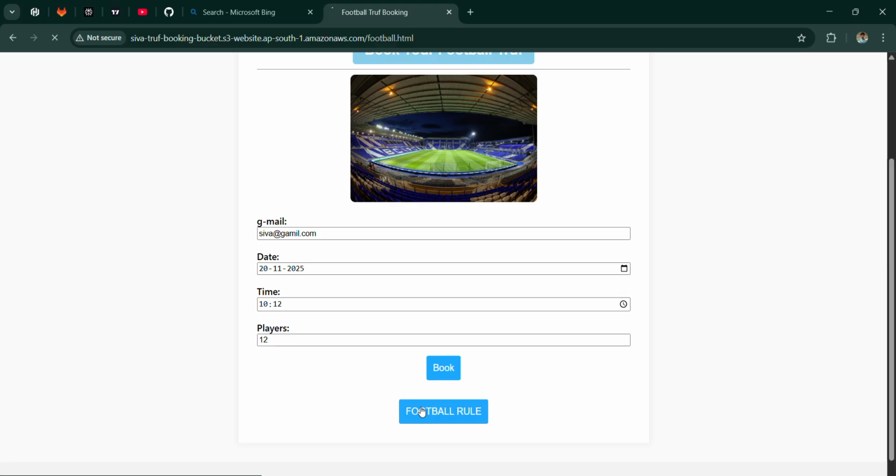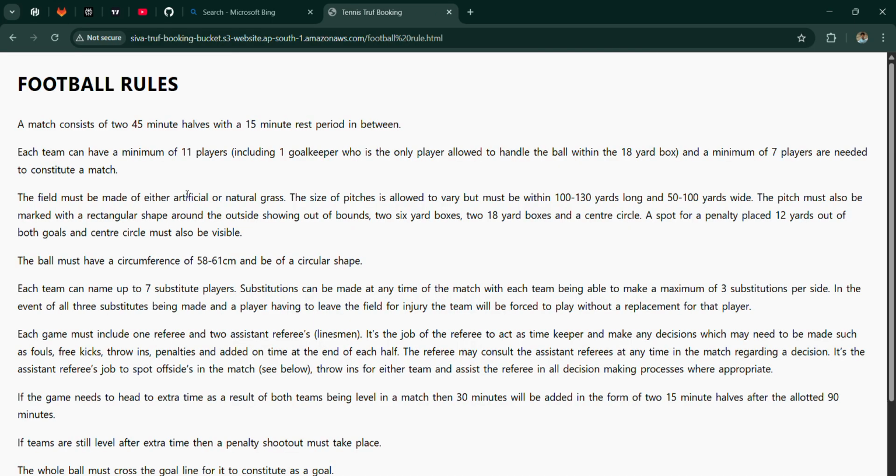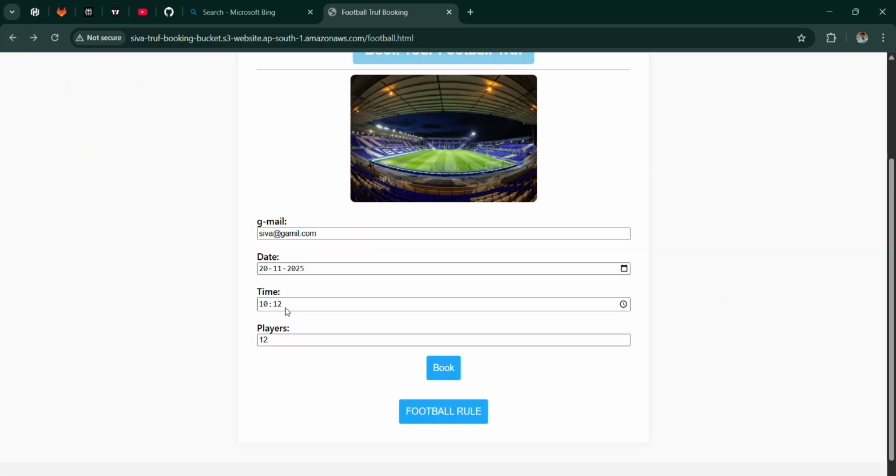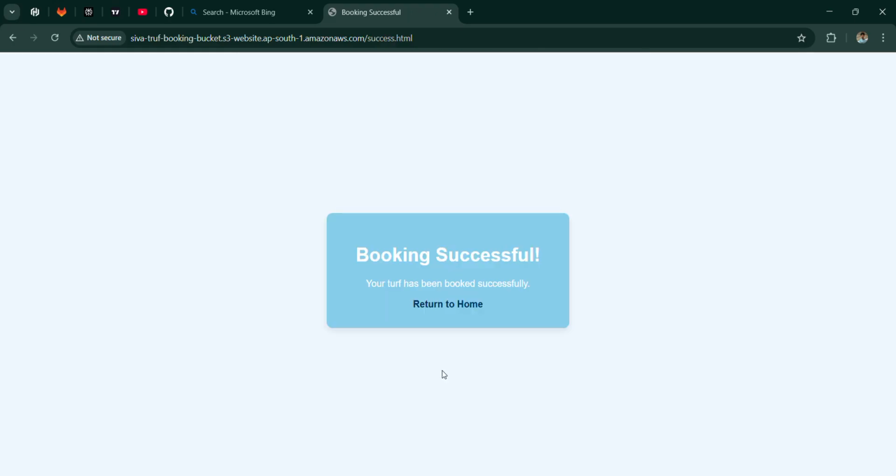This is football rules, you read and get verification that you are playing the game. Now you book this match. Booking successfully. You got the mail and you enjoy the game.